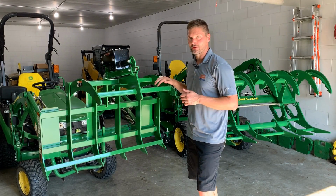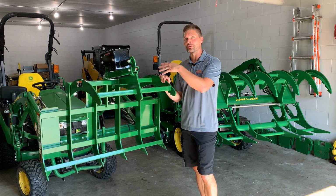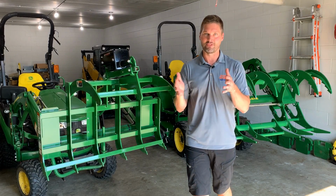With the Worksaver Mini Grapple here, you know, they do make a hydraulic version of this as well as the electric version, but the point being, either way, you have a whole other interface that goes along with it, okay? So that drives up cost, it drives up complexity, and allows another opportunity for something to fail down the road.